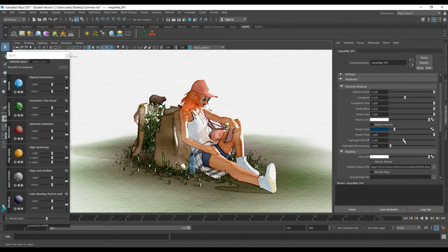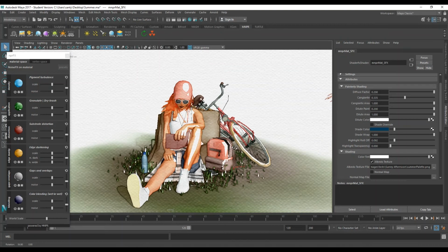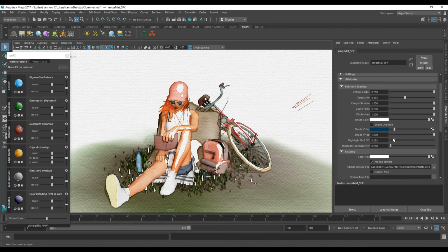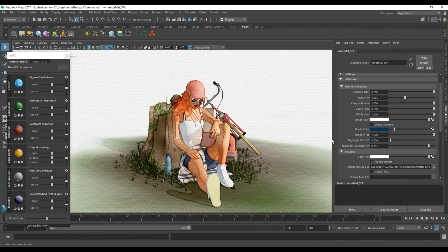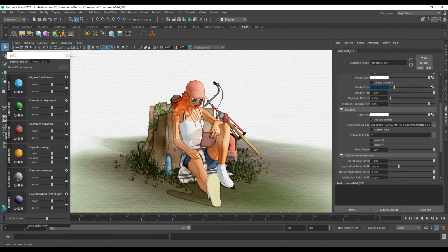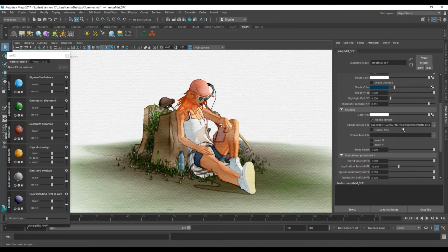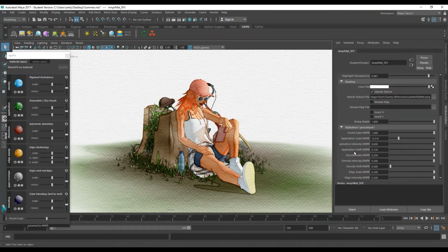Then of course you can do things like highlight roll-off, in case you want to have this very strong highlight, and modify the transparency if you want, but I don't think it's needed for this case. And then the color tint, no, I'm actually happy with the textures that we loaded.